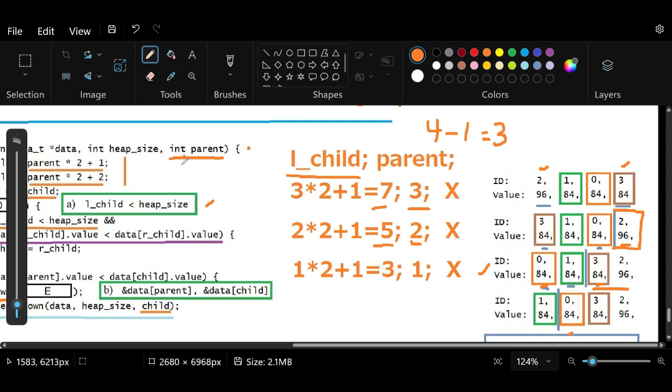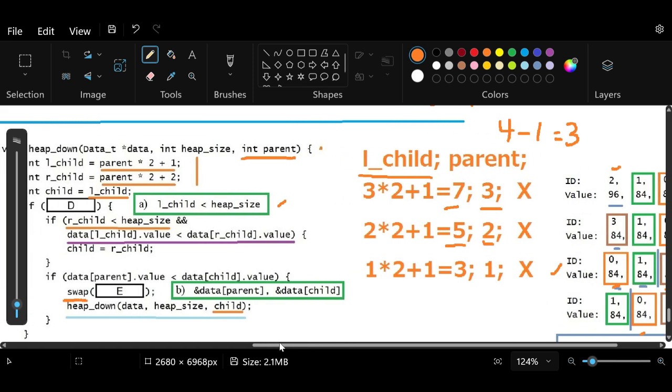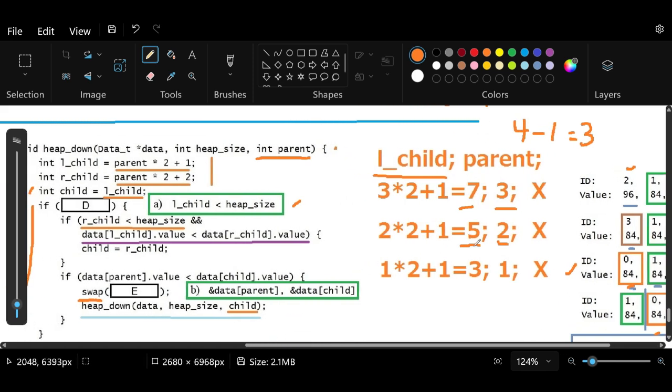Now we can get into the heap down function, and we can see that if our current number is 2 and the child is computed as 2 times 2 plus 1 is equal to 5, and we again have this minus 1, so that this one is now 2, then it's again beyond the heap size. The left child is again more than the heap size, so that we don't get into this function again at all.